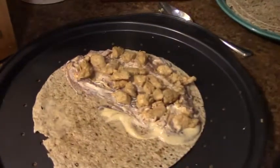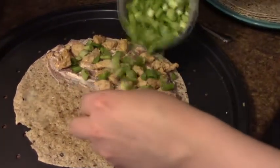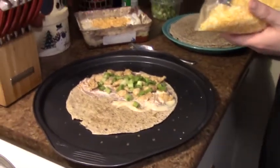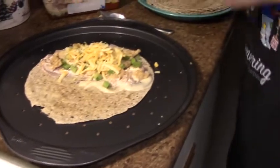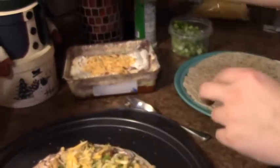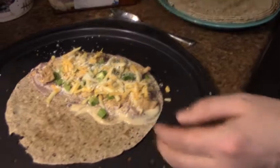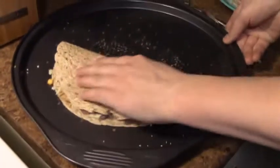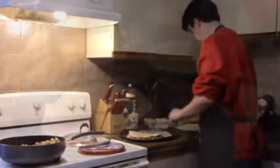All right. Nice amount of chicken there. Get some green onion. Oh, that's a lot of green onions, baby. Yeah, I think I'll have that one. That'll definitely be yours. I like a little less green onions on mine. Yep, cheese. Looks delicious. Oh, and some Parmesan here. We'll use the smaller end. And fold it over. And that's folded over. I will make another one. Nice. And I'm gonna make it to Tammy's liking.